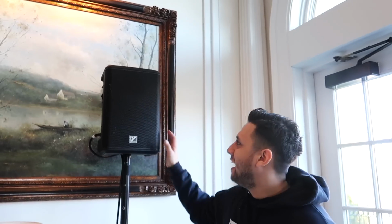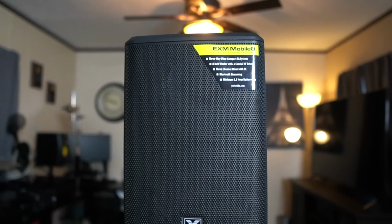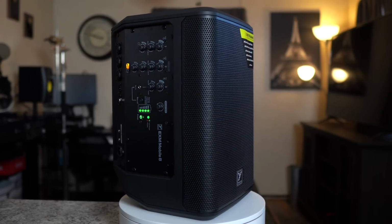So, all right. Cocktail hour set up. Before I give you guys my thoughts, let me give you guys just a little tour of this speaker here. Starting off with the grill. The grill is a solid circular pattern grill with the Yorkville logo. And as soon as people see this, you know it's quality. Yorkville is known for putting out solid gear. It's honestly just a beautiful speaker.